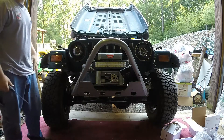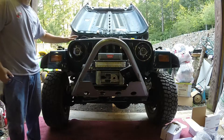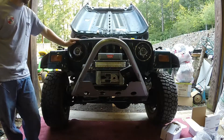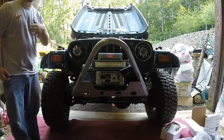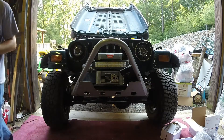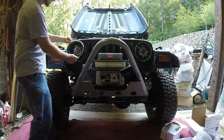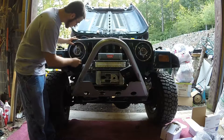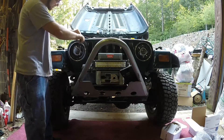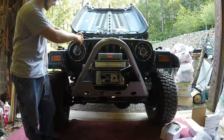I'm tightening them down all the way and throwing the bezels back on — it's basically the reverse process of taking them off. You may want to keep it one thread in case you have to turn it to make sure that you have the top on top and the bottom on the bottom. Otherwise your high beams are going to be low and your regular beams are going to be pointing straight at everybody, and that's not what you want. I'll show you how to adjust them later. You push the bezel on — they fit perfectly with these headlights.